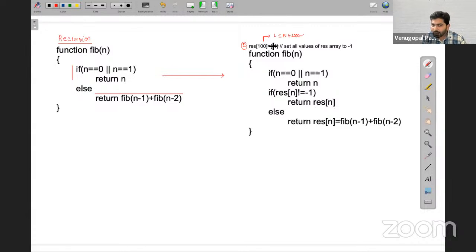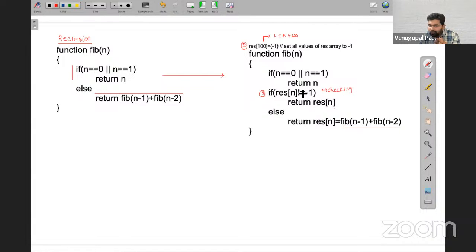This is for what purpose? To store the result. I have taken it for storing the result, friends, because I have to store the result. Then only memoization comes. Then the second step: without blindly calling this recursion call, first of all, you go and see in the table. If someone else had already computed, then you don't waste time. That is the second step that I have done. Adding checking. This is checking.